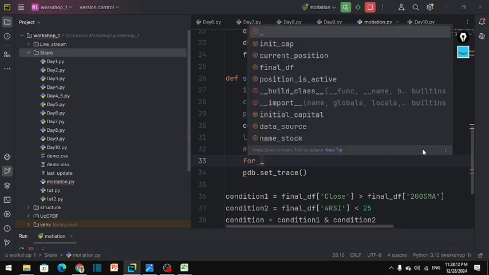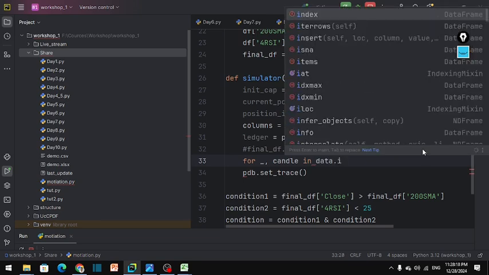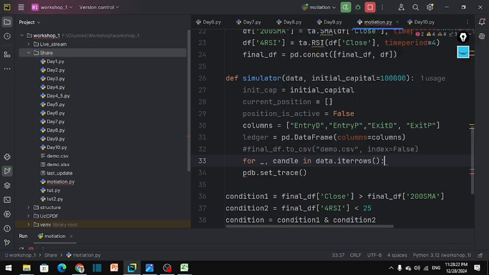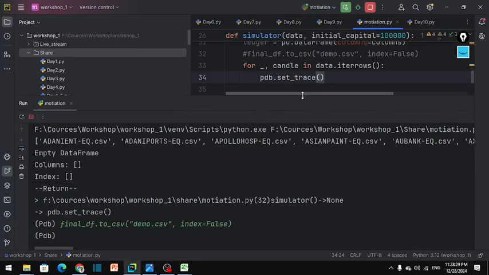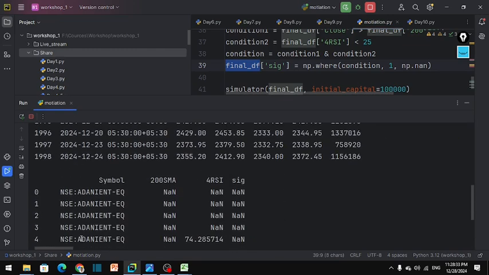For underscore comma candles in data dot iterrows. So underscore is nothing but the index number, which we were able to see; underscore will represent this 0, 1, 2, 3. It is an index number.